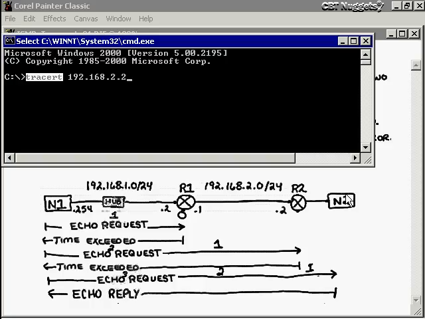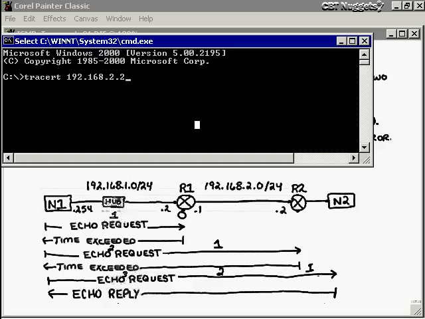You've got to ask, why not N2? For the purposes of our discussion, I went from N1 to N2 so that I could drive home the point of what happens on a time to live and how it's decremented at every router. But for the purpose of our live demonstration, I'm going to keep it just to 2.2 because I don't want the trace to get too long and we get caught up in too many packets and lose the point of our lab. And we're off.